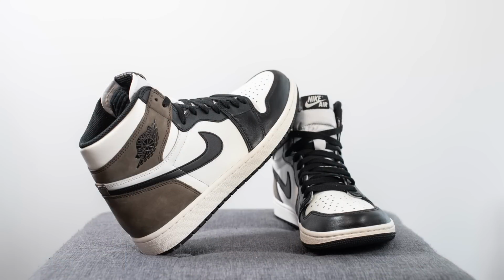On one hand, this sail colored leather on the toe box and the sides, I wasn't too happy with this. It has a very synthetic feel to it, and it felt a little bit stiff and almost a little bit plasticky, but the black leather that surrounds it and the brown colored nubuck, that wasn't bad at all. So all in all, I'd say that this is pretty much your average Jordan 1 from a quality standpoint. And when you compare this to the Travis Scott 1 from a quality standpoint, the Travis Scotts unfortunately are way, way better.